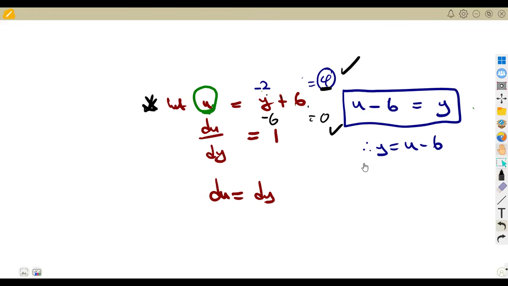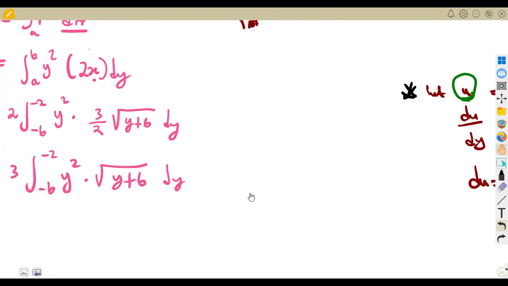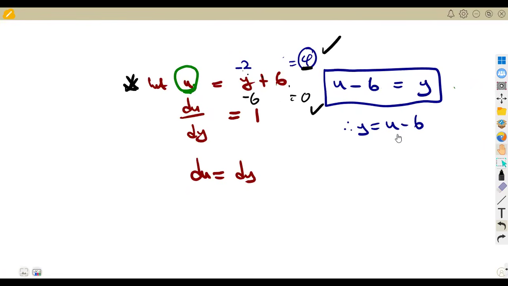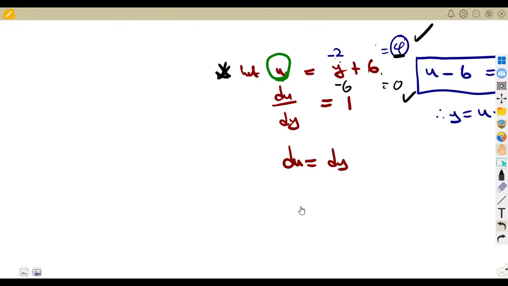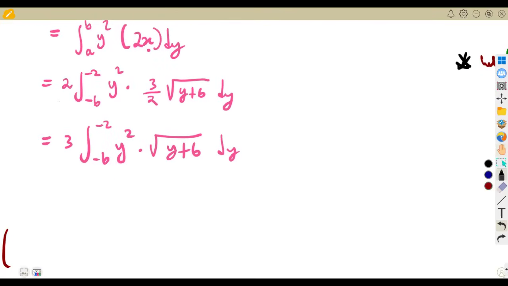So even here, in place of Y, last time it was just Y. This one is Y squared. And now we said Y is equal to what? Y is equal to U minus 6. So it's going to be U minus 6 squared. In place of Y, we have got U minus 6. So the substitution part is not going to change. So take note. Let me just write aside, maybe you can understand. Take note: the substitution here is the same.